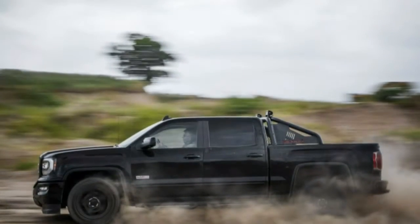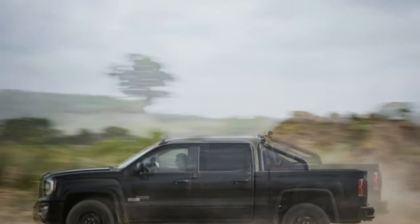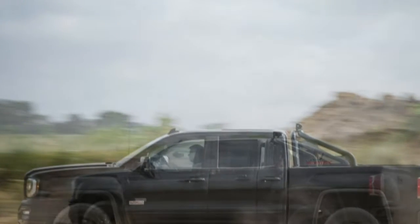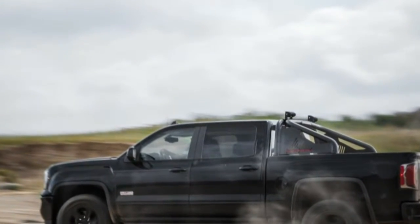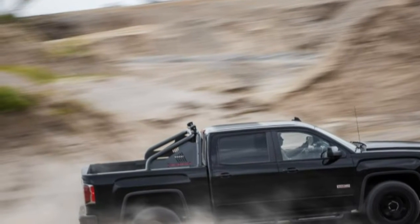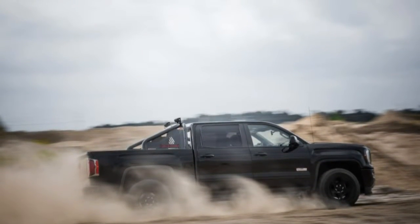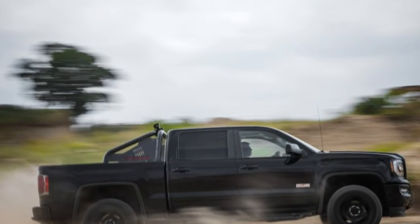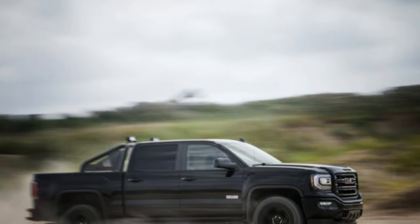One flight of fancy is the double-tube bed adornment, a visual throwback to the Chevrolet Avalanche and the Cadillac Escalade EXT. Any potential rollover protection is squandered by securing this aluminum arch atop the bed flanks with just a few fasteners. This sport bar's main purpose is to look cool while carrying the CHMSL and a pair of LED jack lights. Before you plan your attack on the Rubicon, be advised that the all-terrain label is hyperbole.